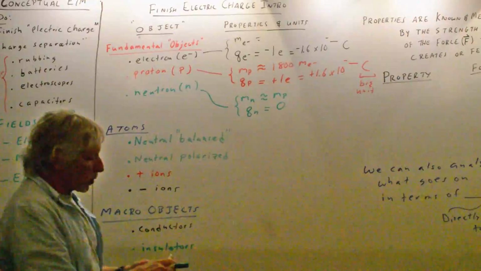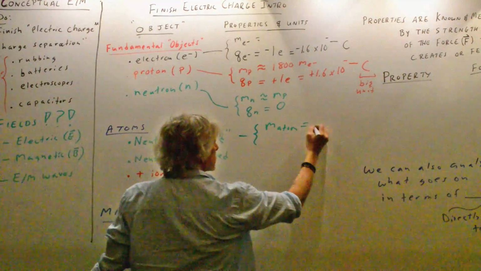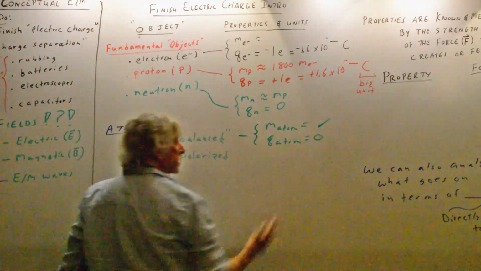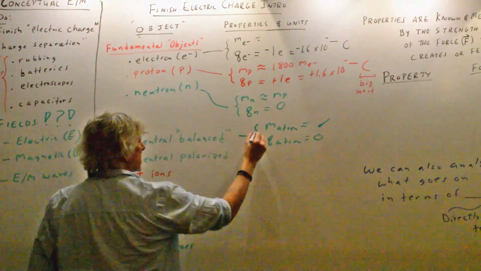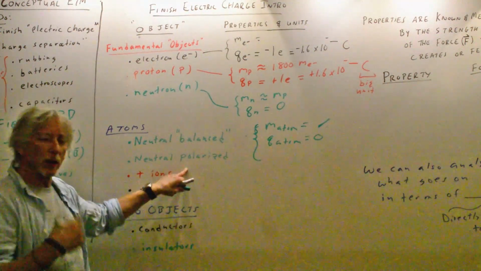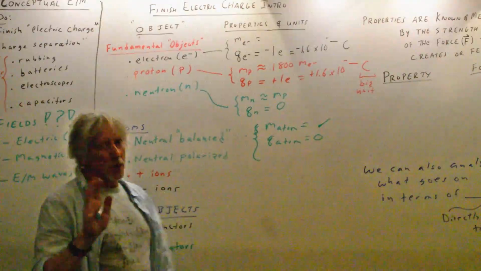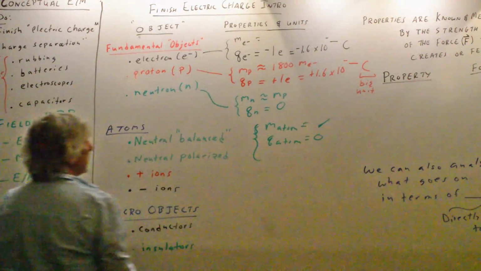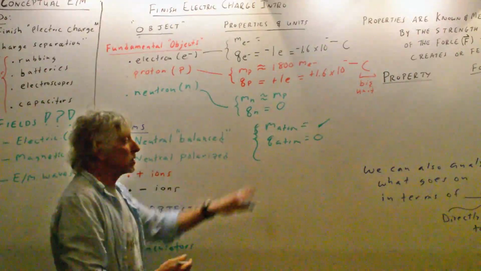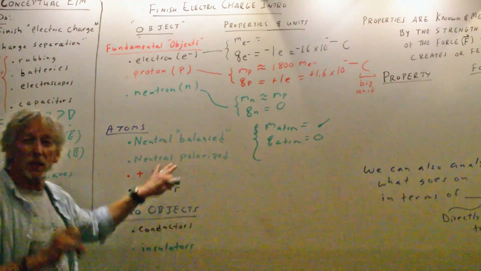When we get to a neutral atom, of course, you know that it's got some mass of the atom, equals whatever, and the charge of the atom is 0, because it's neutral. And in fact, that's true for both of these. The difference is, this one is polarized, and if you remember our little discussion last time, that means that we can separate the charge a little bit, the electrons and the protons, by moving the electrons a bit. So we'll talk about that. They still have mass, and they still have a net charge of 0, but we'll see that these can play a little differently, as we'll see.